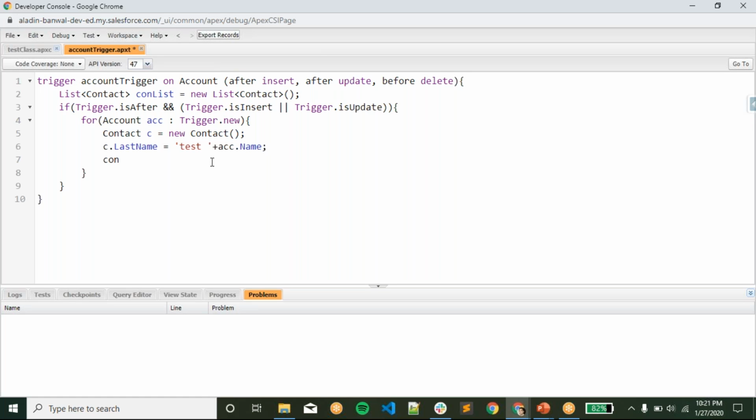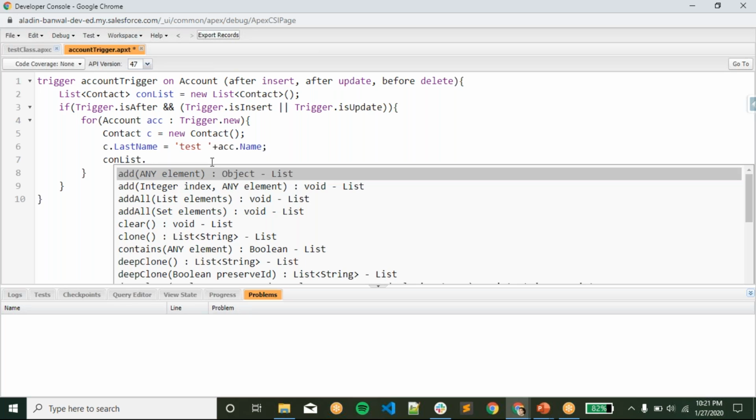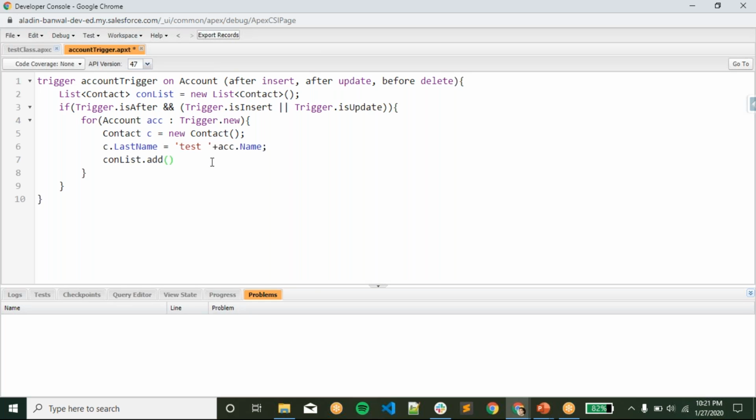And here I have created a contact based on this account, related to this account, and I am storing it in the list dot add c, and I have to assign the c dot account id equal to ac id. Then only it will be related to this particular account.